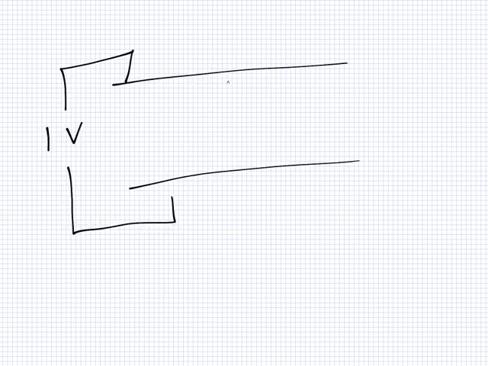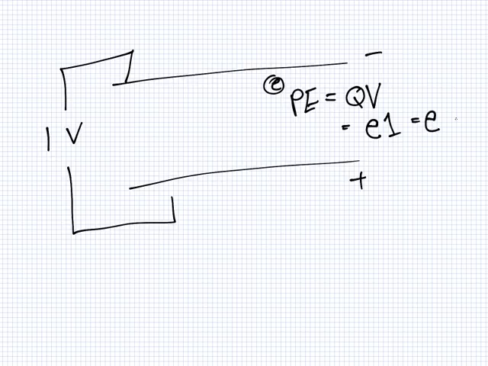Now before you finish writing that definition down, I'll just show you that with a picture. Here is an electric field. Let's imagine that it has 1 volt here. And I stick an electron in this field. It will suddenly gain potential energy. How much potential energy will it gain? QV. Do we know the Q? Yeah, it's the charge of an electron, which is e. Do we know the voltage? Yeah, it's 1. So it's just e times 1, whatever e is. That's how many joules of energy it gets. So e is a very small number, and we call this much energy 1 electron volt.